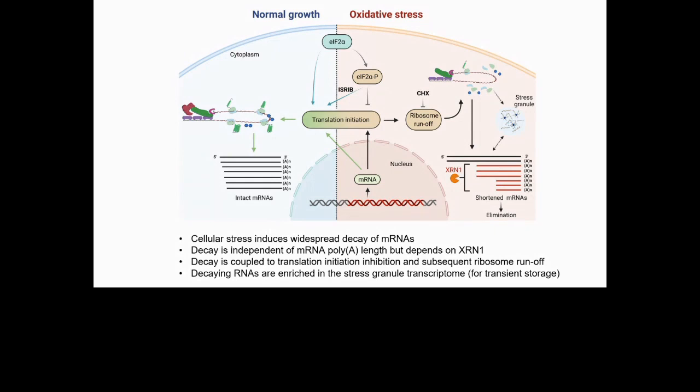And our hypothesis is that this is happening because these cells that are under stress don't want to deal with decaying RNAs at that time. So they want to stop translating these RNAs, they stop translation, they start degrading these RNAs, but they don't want to deal with the massive amount of nucleotides that would be coming out from these RNAs, and therefore they store them to deal with them a little bit later.